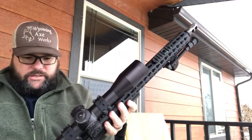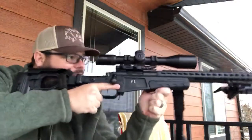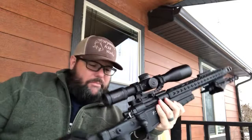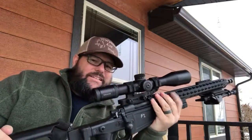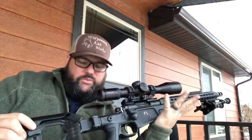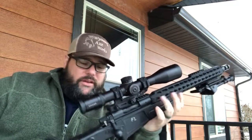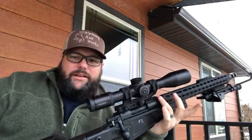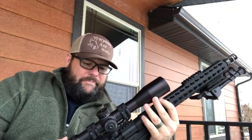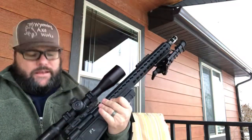It has a Kahles. So I think it's the second model Kahles 3-12 by 50 mil dot. I chose the mil dot for this rifle so that I can do my combat holdovers. It's not the same as like a Horus Vision holdover, and it helps you range really fast. But there are a lot of other reticles. You know, mil dot's really kind of out of date compared to the Horus reticle or the SKMR3 or the MLR. There's a lot of different ones out there, but this is mil. I chose mil. I started shooting on MOA, but mil is faster, especially whenever you're trying to shoot very fast, you know, target shooting, something like that.